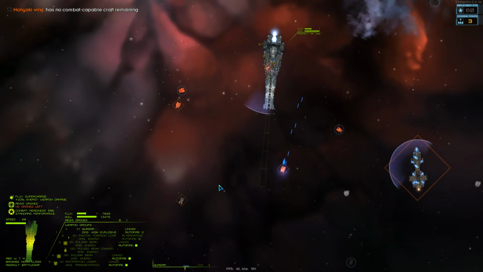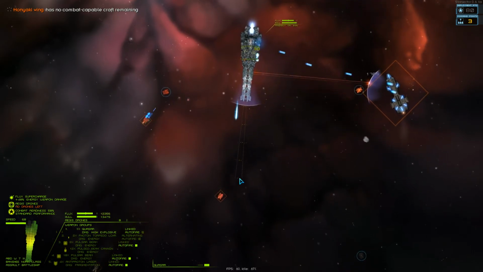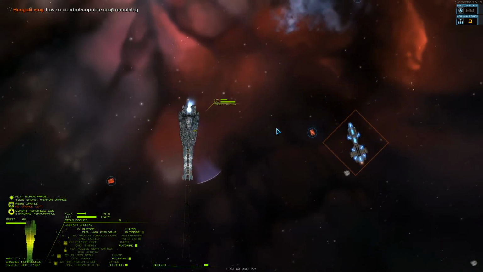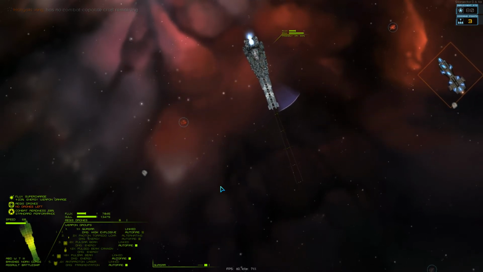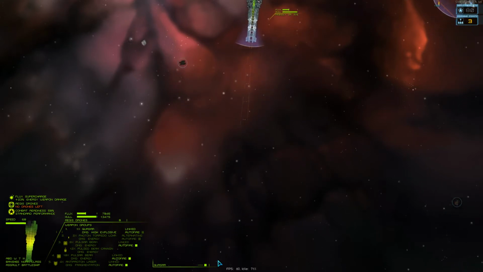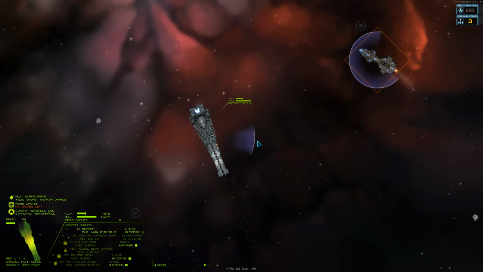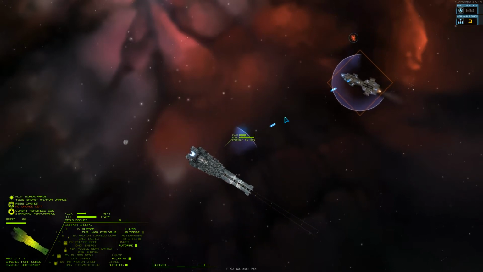I need to keep my shield facing that damn carrier since it keeps firing the... Whoa! So that's my main weapon, huh? I'm so slow. I don't even see that carrier anymore. I'm sure it's still out there, though. But even after all this punishment, we're still looking okay.